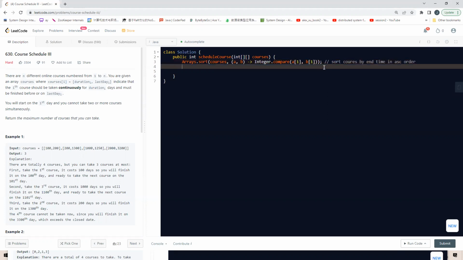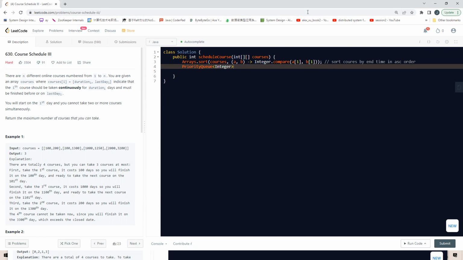And now we are trying to use a priority queue, okay? We're trying to put those courses into the priority queue. And what we need, we just need to put those durations, right?